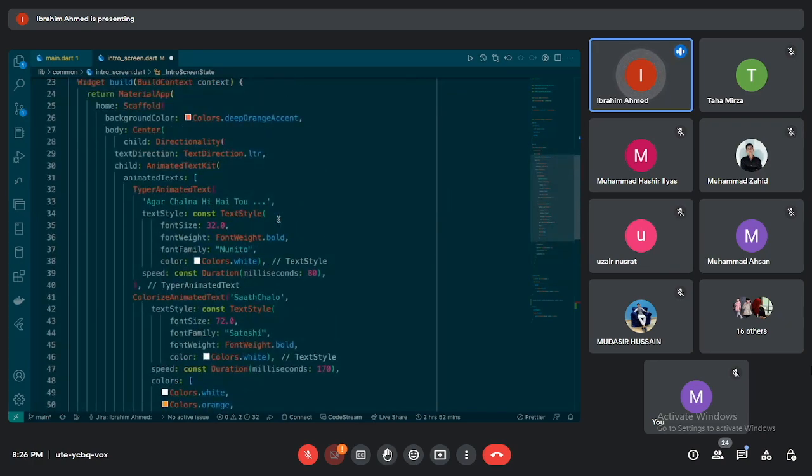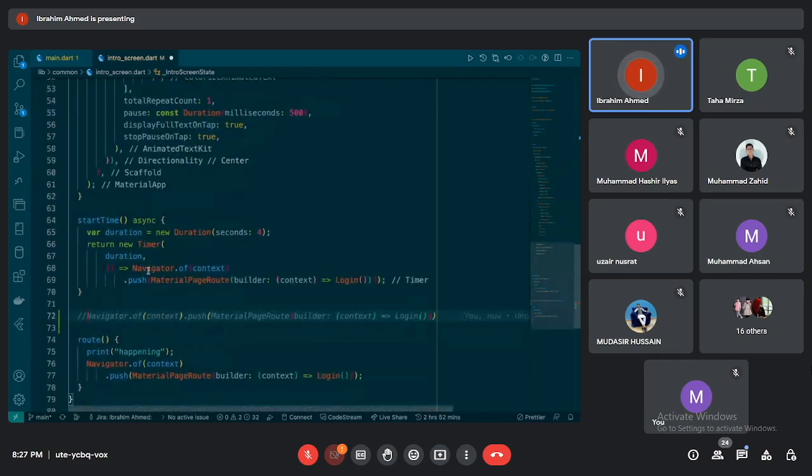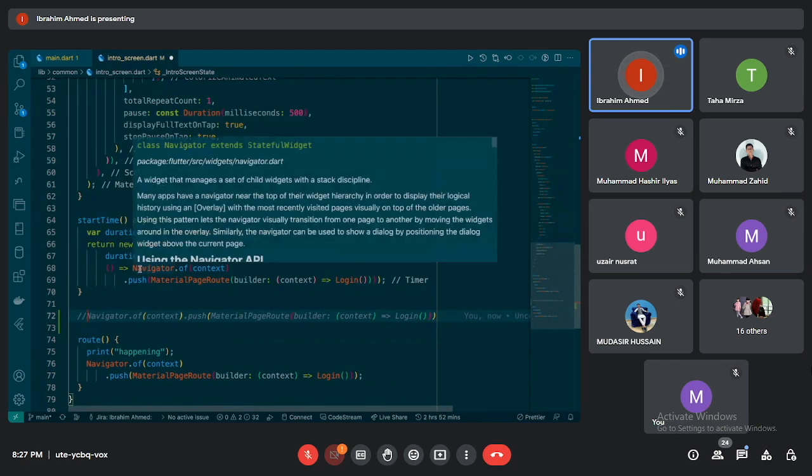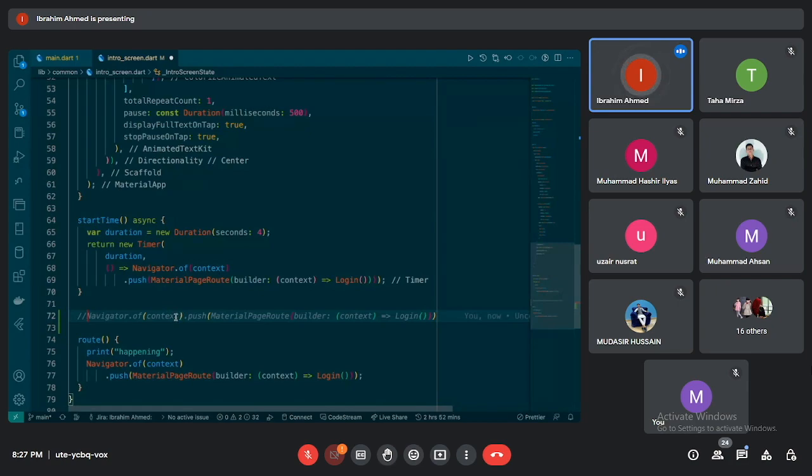ठीक है, मिसाल के तौर पे आपने एक और स्क्रीन बना दिया and you want to go to the next screen. So what you're going to do is you're going to make this function, and whenever that function is called, it's going to call Navigator.of. And this is the context. So it's saying navigate to this new place. So first find the context of the given place. So it's Navigator.of given context.